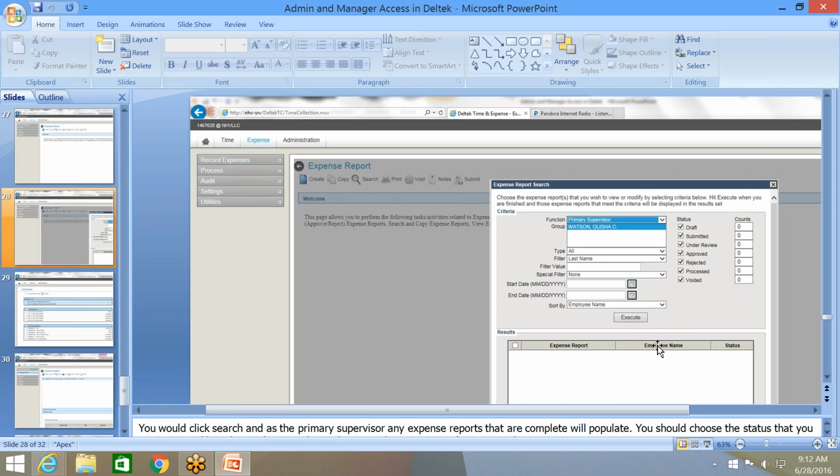When you do a search, you as a primary supervisor, you can search here. Normally what will happen, just back up a second, any expense reports that are pending, you'll see on your desktop, on your home screen, right? Because I don't have any pending, I just want to show you basically how to get there or how it'll look when you get there. Also, you have the option to search anybody's expense reports that you're a manager of. So this is basically showing you can search anybody's expense reports as well.